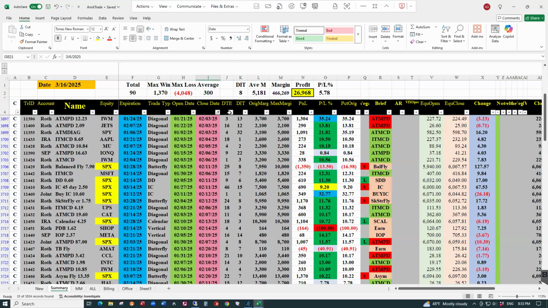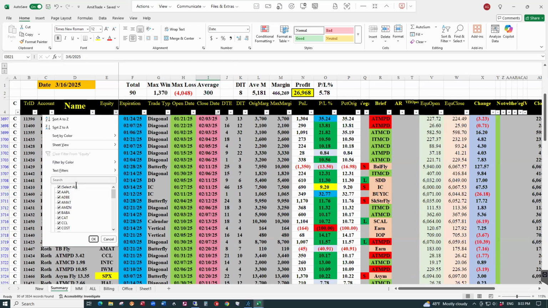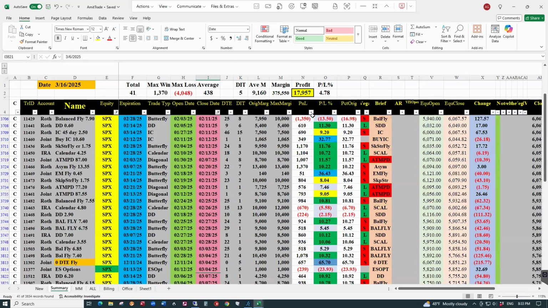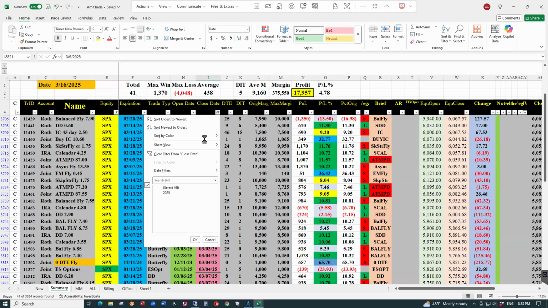This is a trade for now, but for example, I want to see my SPX trades. SPX trades, okay. And I only want to see them for 2024. So I remove all of them, 2024.